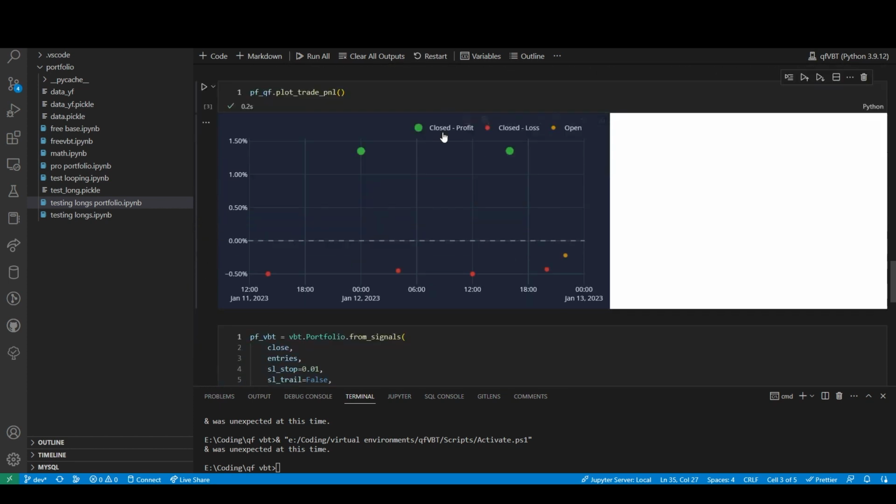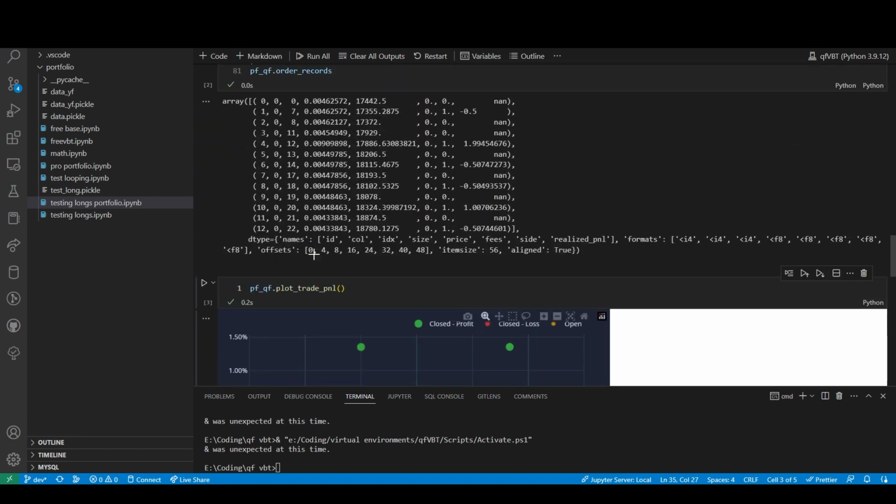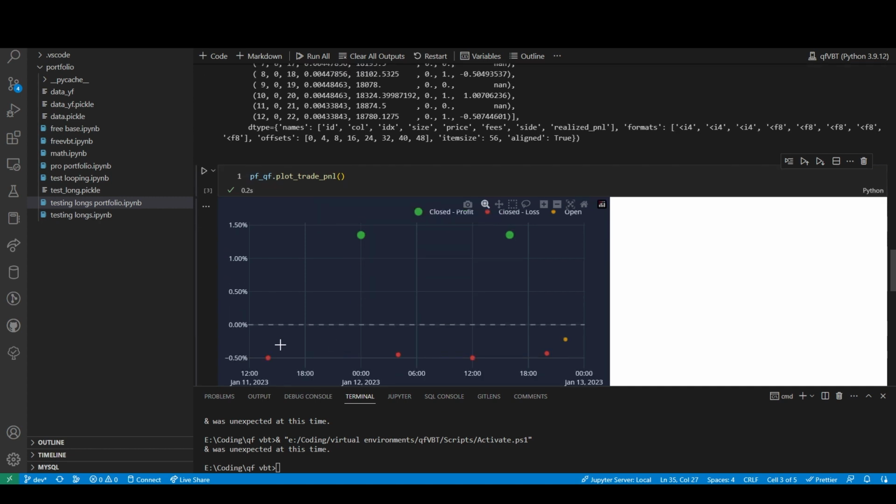So this should be 50 cents. So this is 40 cents. This should be $1.99. This is $2. So it's saying that the return is 50 cents.